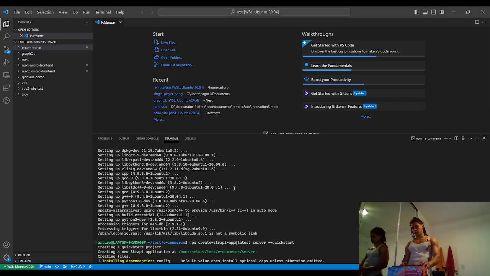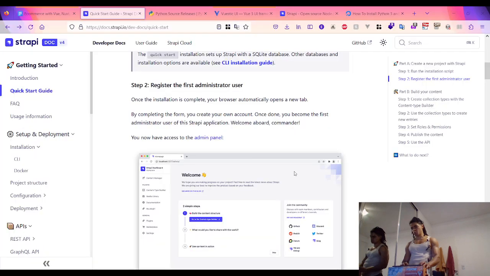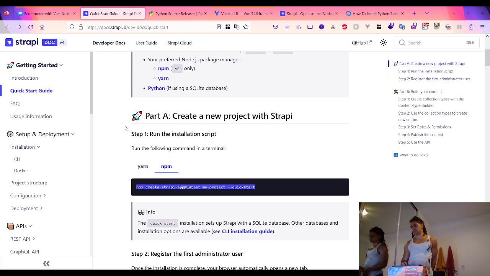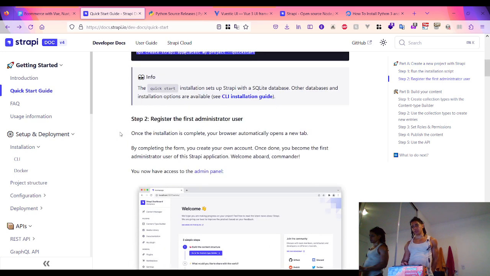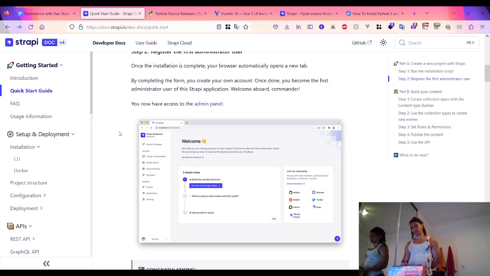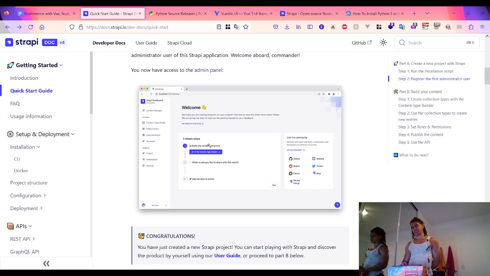So this is installing the dependencies. Now let's take a look at the quick start here. Step one of part A, which is create a new project with Strapi: run the installation script. Once the installation is complete, your browser automatically opens a new tab, and now you have access to the admin panel.